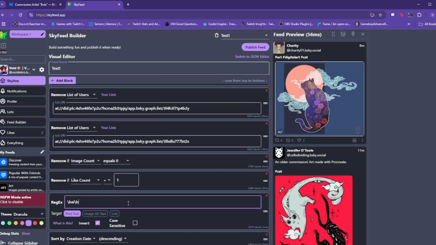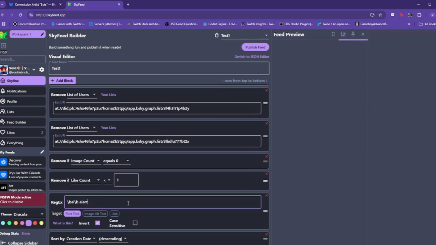Now, the unfortunate part of this is, for example, this will not filter out words like AI art. Like that will not be caught because we told it we just want AI on its own. If it was written like this, AI space art, yes, that will be filtered out, but without the space, it won't be filtered out.